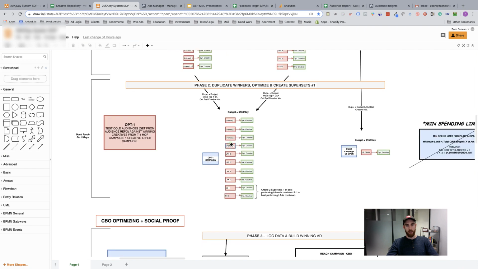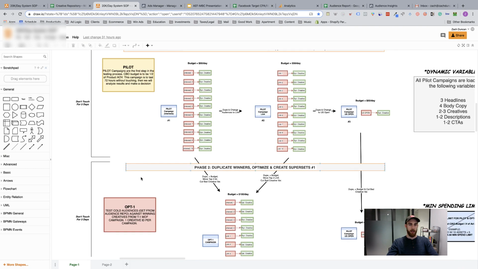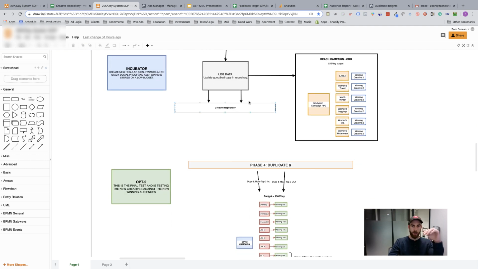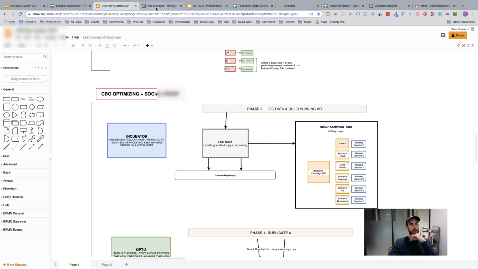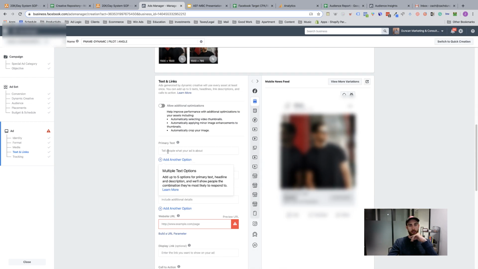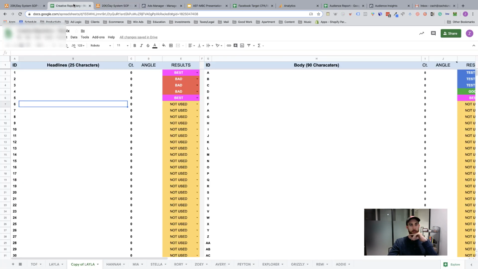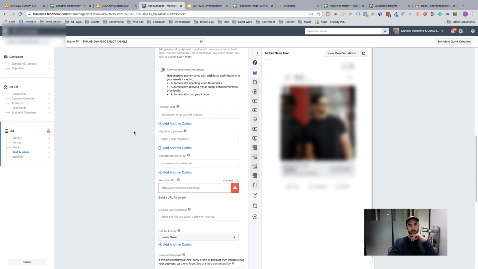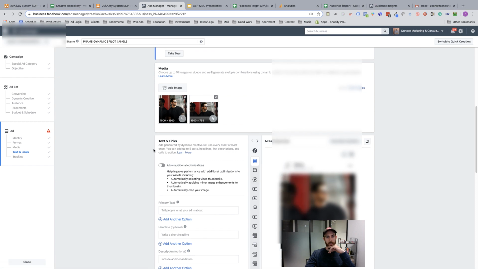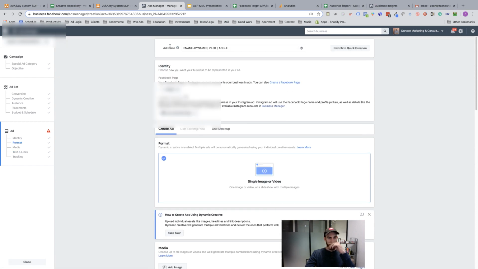After we do this testing procedure here, and we change it from dynamic to regular, and then we put in the winner, we duplicate it in here. We'll go through that right now. Okay. So then you come in here, we put in our dynamic creatives. We just copy and paste it from a repository. Super easy for the media buyer. Copy and paste everything in here exactly how we want it to be.